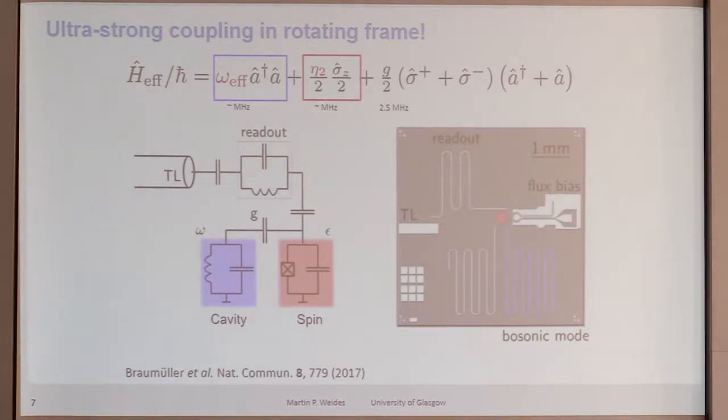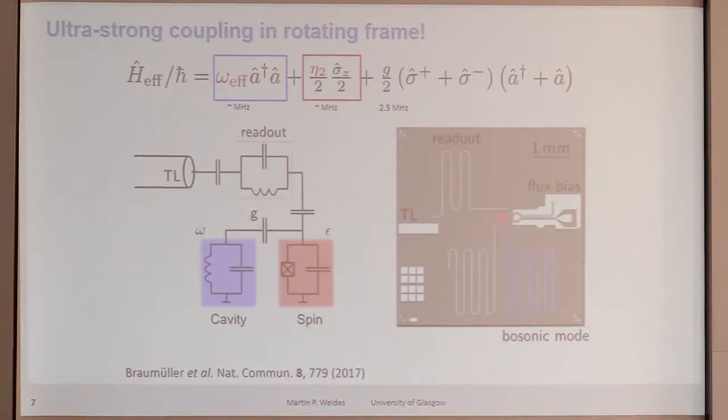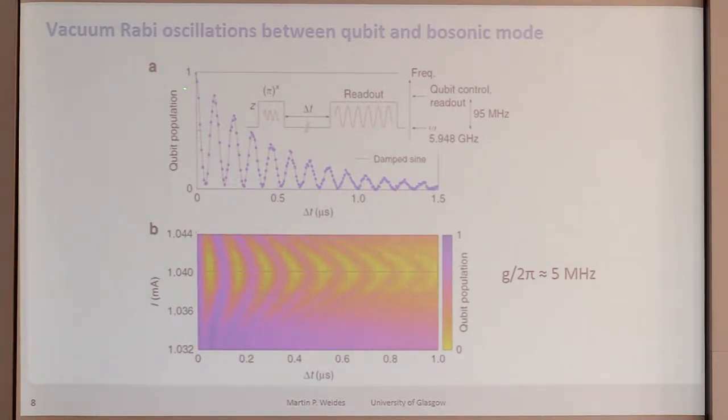Here's our experimental implementation of that scheme. We have a superconducting qubit. It's a concentric transmon qubit. We developed it at Karlsruhe, but it doesn't matter so much. This is a qubit system. It's a spin system. There is the bosonic mode or the cavity mode, and the qubit is coupled to a readout resonator, which is coupled to a transmission line. You see it also here. And through the transmission line, we sent in additional drives to implement the analog quantum simulation. If you have such a chip, first you want to analyze, you want to characterize it. And this we did by exciting the qubit, bringing it on resonance with the resonator for a certain time, then detuning the qubit, reading out the qubit, and we observed these vacuum Rabi oscillations as expected. And from the frequency here, we can determine the coupling strength between qubit and cavity mode. That's on the order of five megahertz.